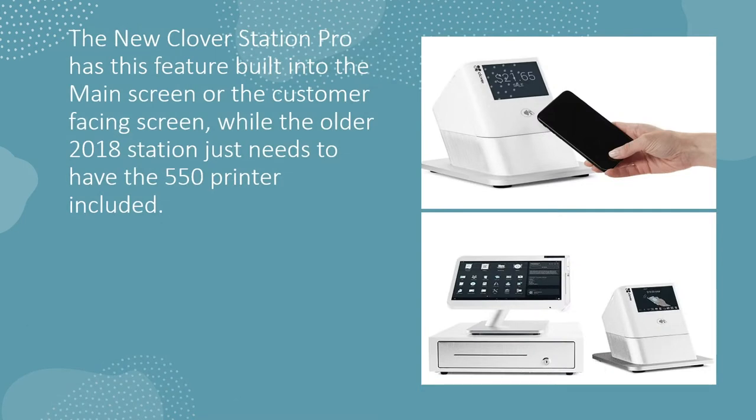The new Clover Station Pro includes the NFC reader on the main screen, which can be rotated to face the customer, or it can be on the customer facing Clover Mini. Now, while the 2018 Clover Station can also do this, it does need to have the 550 printer. This is the printer that has the screen that faces the customer, showing them the amount. The NFC reader is on that printer.